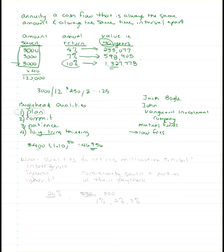Another thing they discuss in the book is what qualities people who retire as millionaires tend to exhibit. So they basically looked at a lot of millionaires who had over $1 million in their retirement savings, and they interviewed them and gave them some tests, surveyed them and just tried to figure out what qualities a good proportion of them had. So, were they really smart? Were they quite intelligent? And the answer was no, they weren't any more intelligent than the average person.